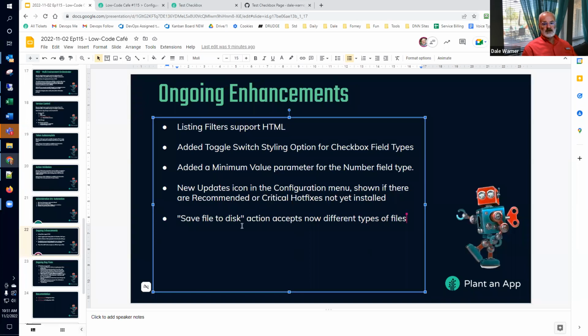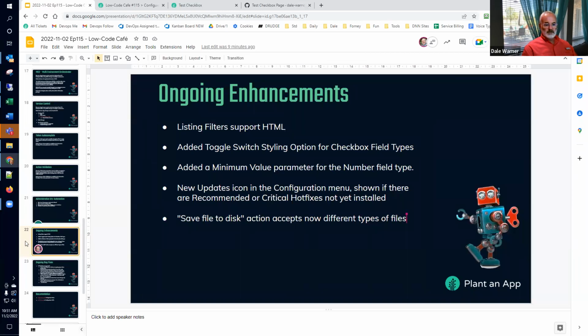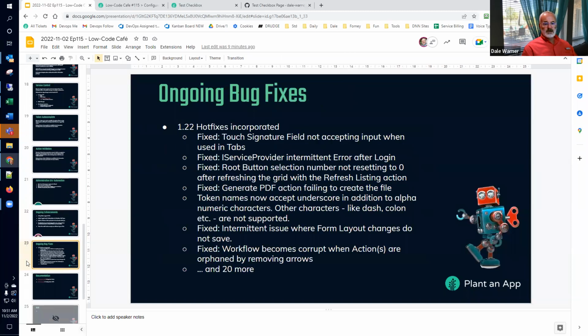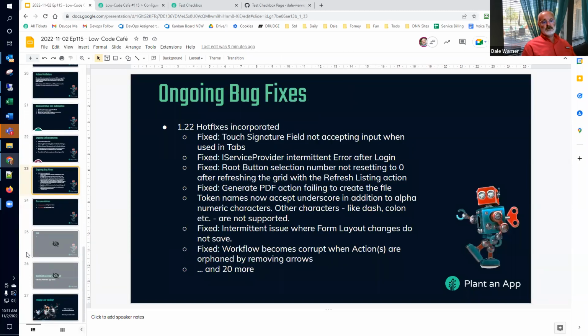Save file to disk action has room for different kinds of files. So, ongoing enhancements. And then we have some bug fixes, and all of these were released as hotfixes over the fall. There's these 7 that I happen to pull out and 20 more. So all those get rolled into our version 1.23 as well.